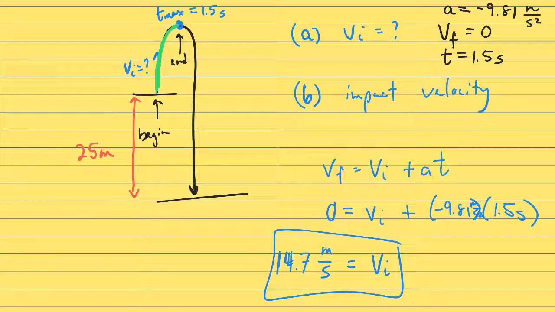So, that's the velocity with which this object is launched. Only due to the first half of the trip did we solve this. Part B wants us to find impact velocity. What does impact velocity mean? What does it physically mean? It's like the last velocity right before it hits the ground. Yes. It's the velocity the instant before it hits the ground.